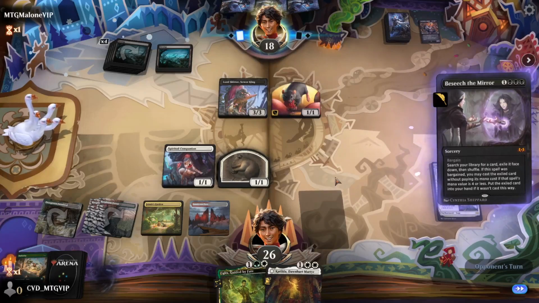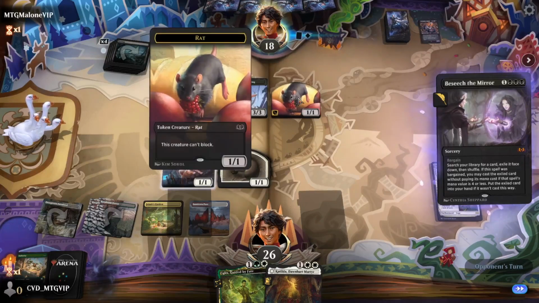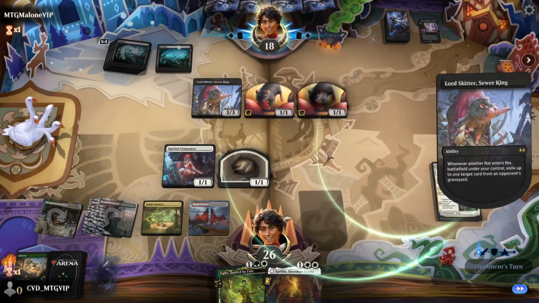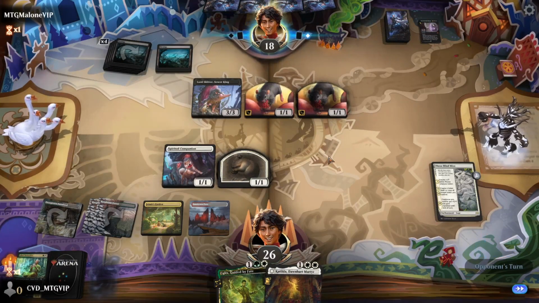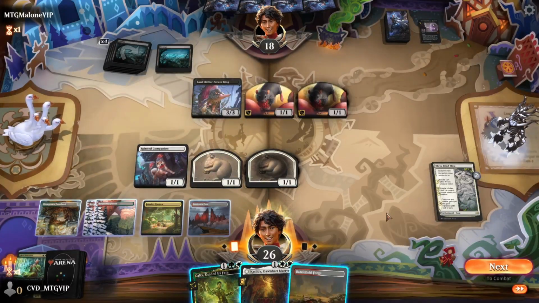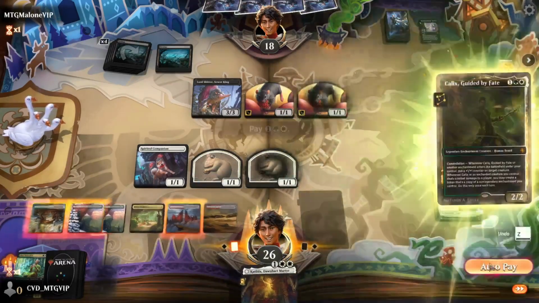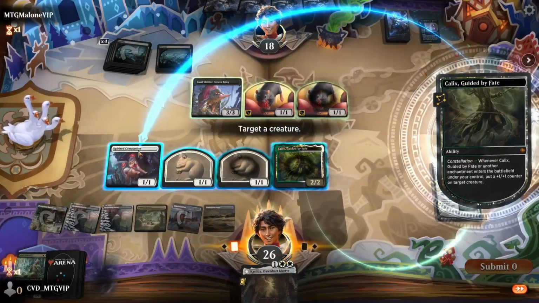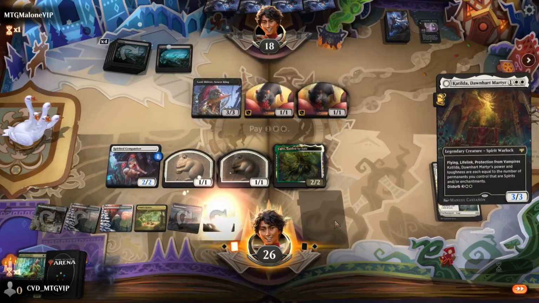Opponent's going to Beseech the Mirror. I'm assuming they sacrifice a rat. Oh, they didn't. Interesting. Opponent's gonna keep chewing up the graveyard. And they pass. We'll make another mouse. Let's go with Calix. Put a counter on the dog. And we'll go with Catilda.